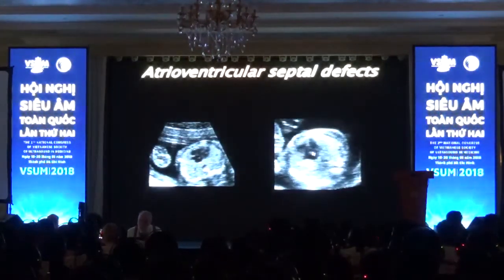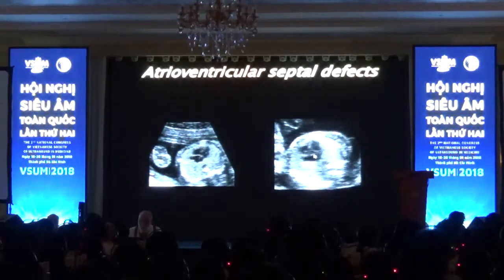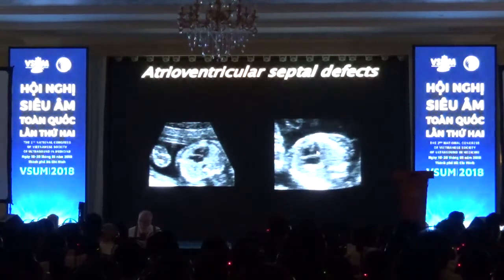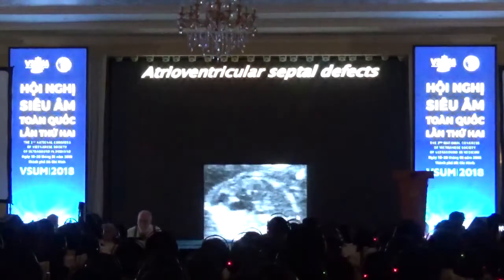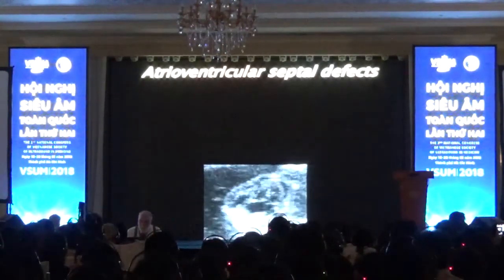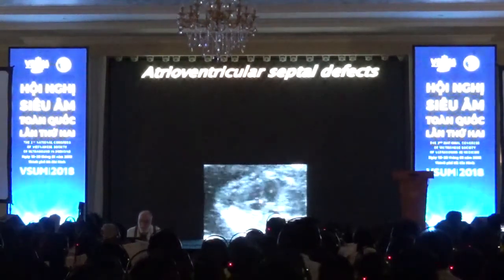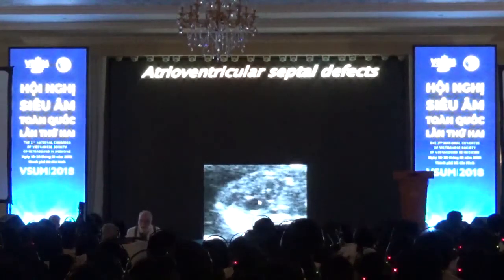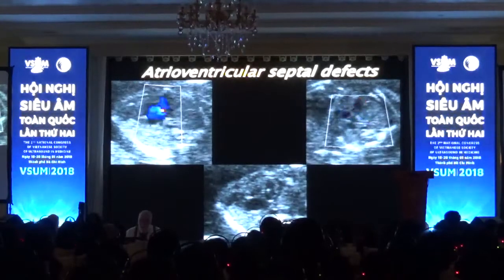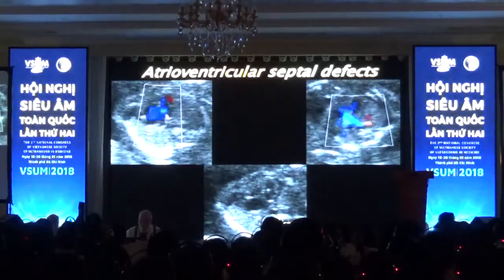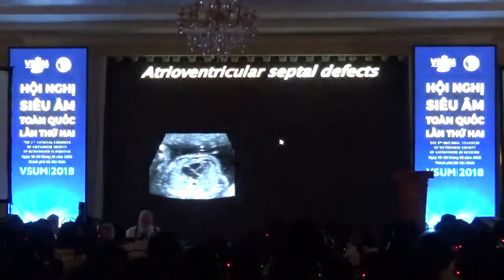Another example here, you see the bottom of the septum primum over here, and you see the gap in between right ventricle, left ventricle, and the valve. Another example here, you see a big defect. Same thing all the time. So it's easy to recognize during diastole. So this is the complete form. And if you have any doubt, you do color Doppler and you see the inflow into two ventricles that are merged in the middle of the heart.